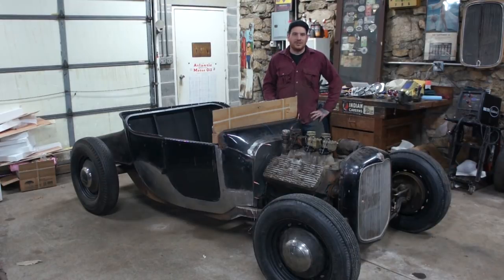So we've been doing a ton of sheet metal on this car as of late, and we're not stopping now. So this piece of cardboard here, we're going to turn it into a custom dash for the car. I do not like the factory dash that's in it.